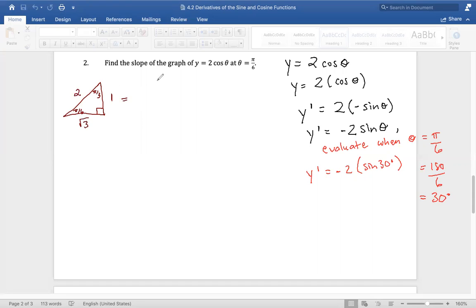And all I'm doing is redrawing the exact same triangle. It's not supposed to look different, I'm just changing those to degrees. So it's still square root of 3, 2, and 1 is not changing, and it's still 90 degrees. But pi over 6, we already said, is 30 degrees. And in the upper corner, pi over 3, or 180 divided by 3, would be 60 degrees. All three of those add up to 180, just to double check. So there's my special triangle to figure out what sine of 30 degrees is.